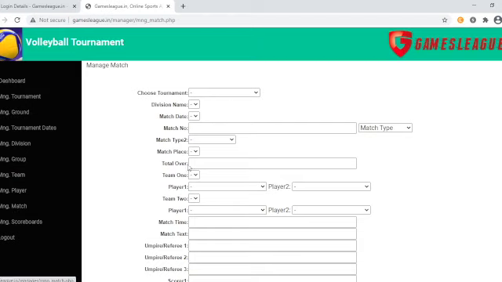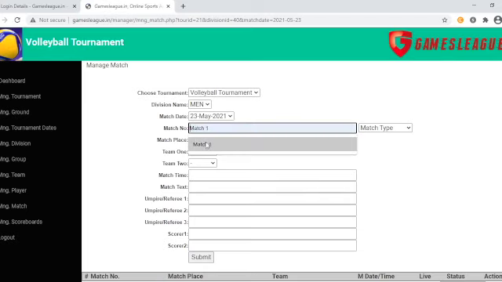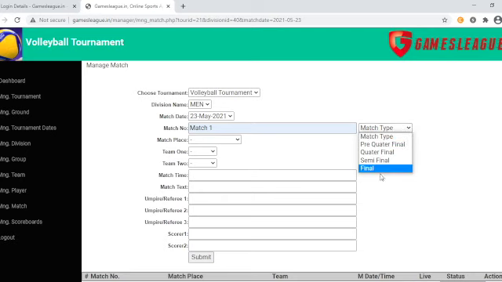We click on manage match, then we choose the tournament, then we choose the division main, then we choose the match date. There are 2 match dates already coming. Then we go for match 1, then match type: as it is a normal match, no pre-quarter.